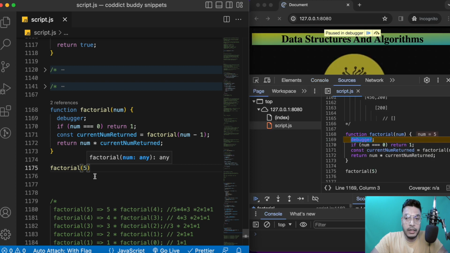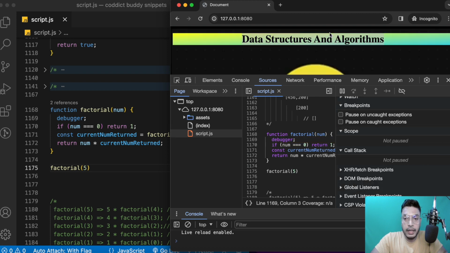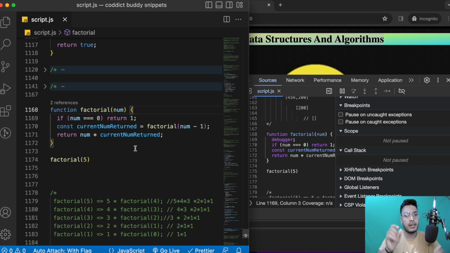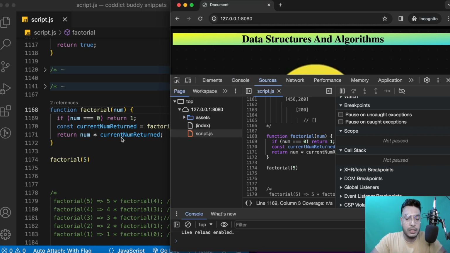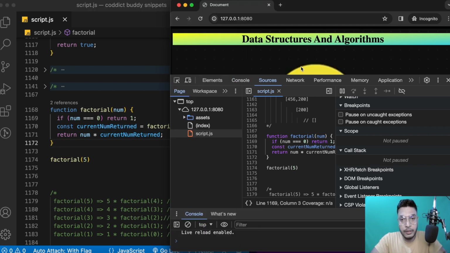Then it will start showing your function in the debugging console in the browser, something like this. And if you play, it will keep on executing the things. So this is how it works. This is something I won't recommend, because you are directly changing something in the code, and sometimes you write a debugger and then forget, in case you are working in a big project. So that's not an ideal solution, but I wanted to show you this is also one way in which you can debug it.